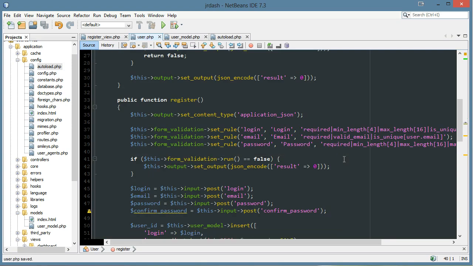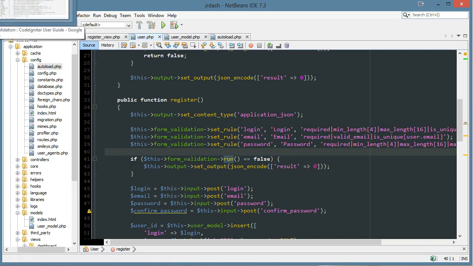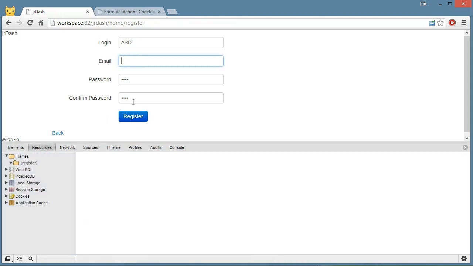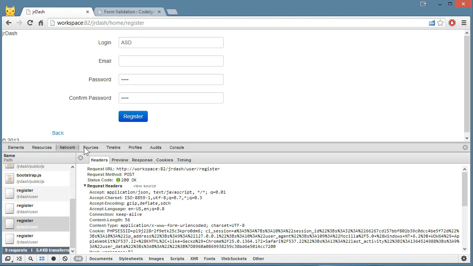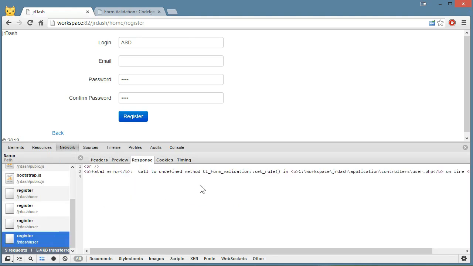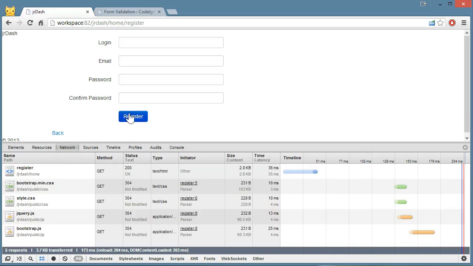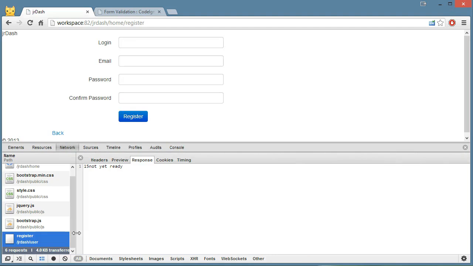And it looks like we can get rid of this. So what we're going to do is try it out. Make sure that it is actually causing an error. So let's get rid of email. Go to our network tab, register. Oh, set rule. Looks like it needs to be set rules. Whoopsie daisies. Got a little too excited. Register. Register, and it created a user ID.